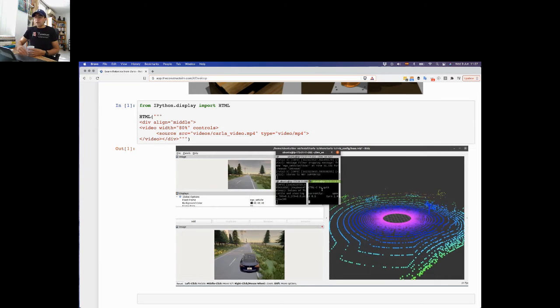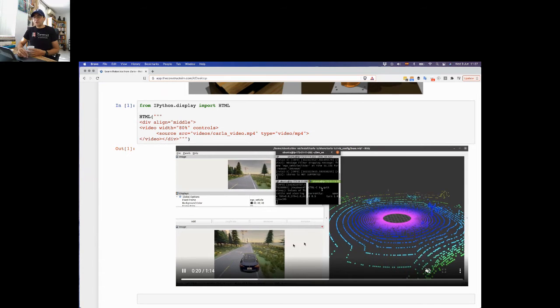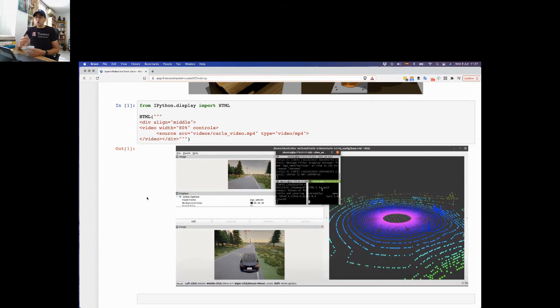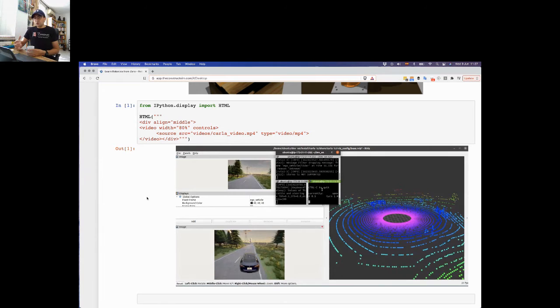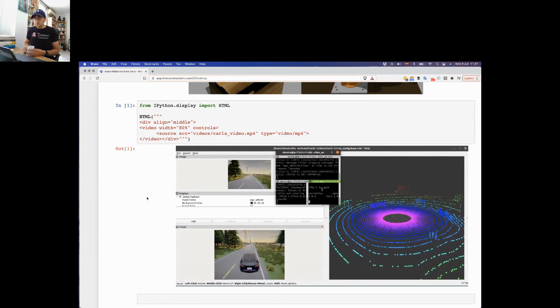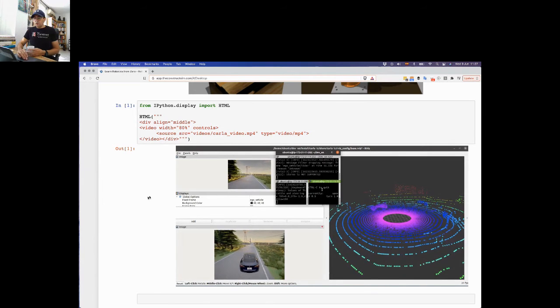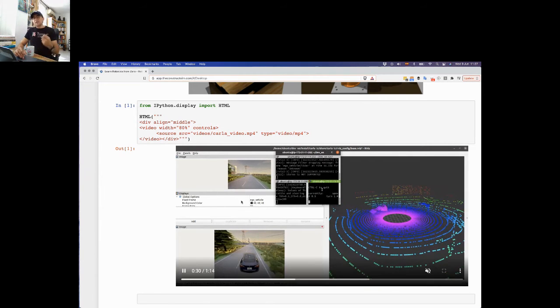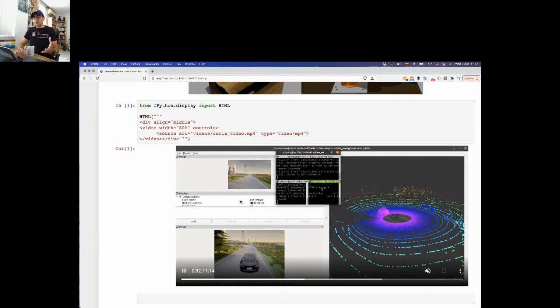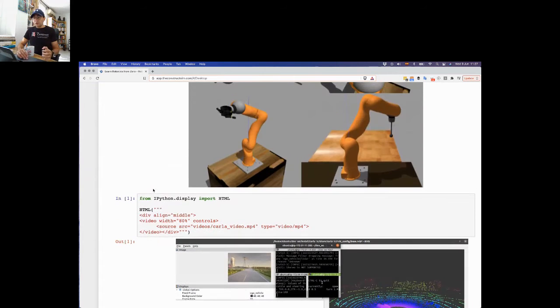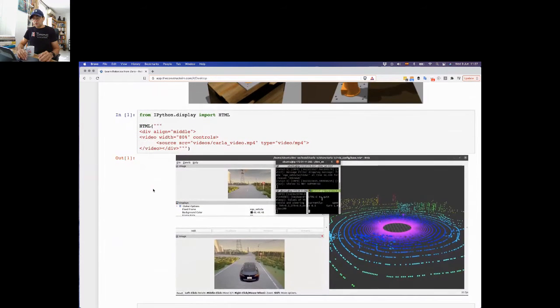Here we can get more precise information, closer to reality, and we need this in order to train the autonomous vehicles. But this is something more complex. It requires a lot more work to be done by you. But for Gazebo, it's out of the box. You get the Gazebo simulator when you install ROS, so it's very easy.